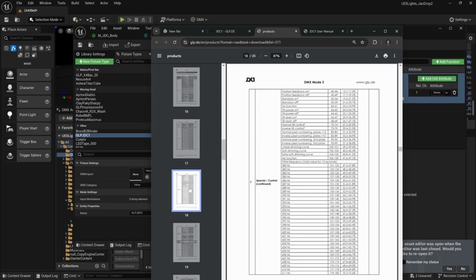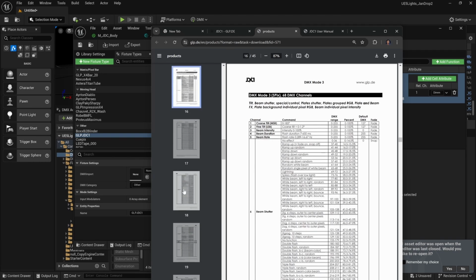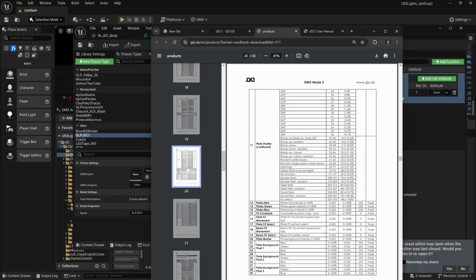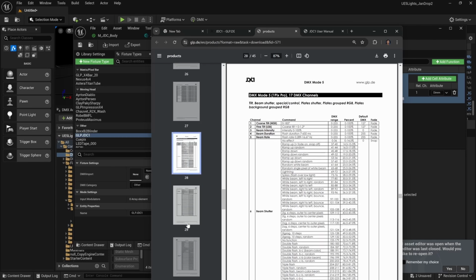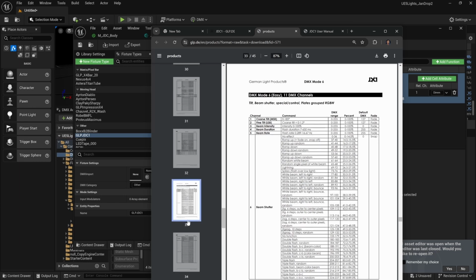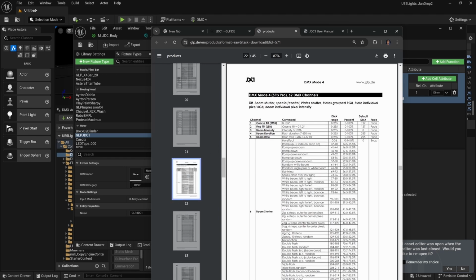So this looks like the, let's look at some of the other modes real quick. This looks more like it. It doesn't have the effects. What was the layout of the other one? 62, yeah, 68. So let's do, I don't know a lot of people that use those effects, and I'm probably not going to program them in. So let's do SPix Pro. Yeah, that looks correct. So let's go with SPix Pro.